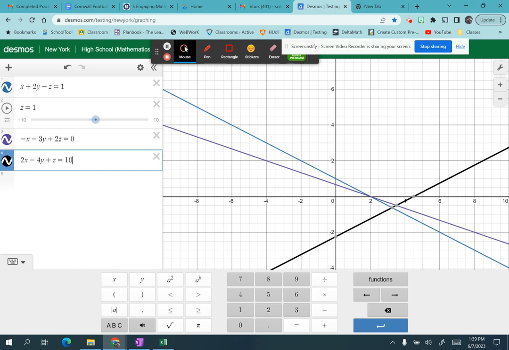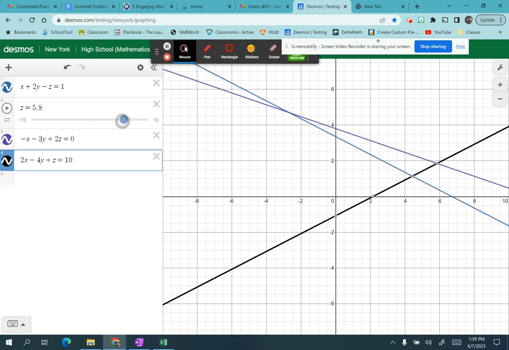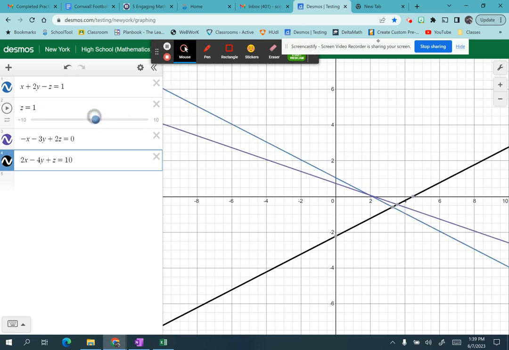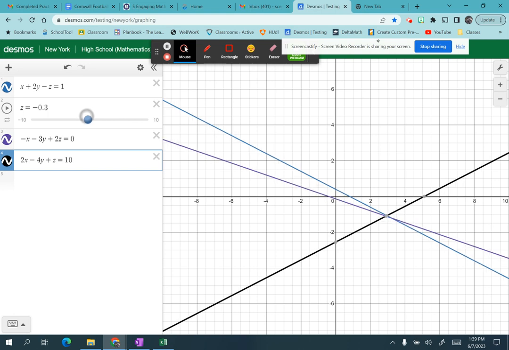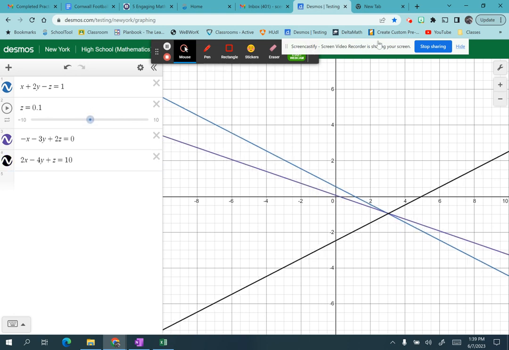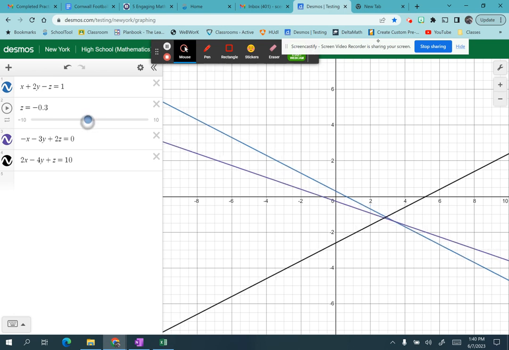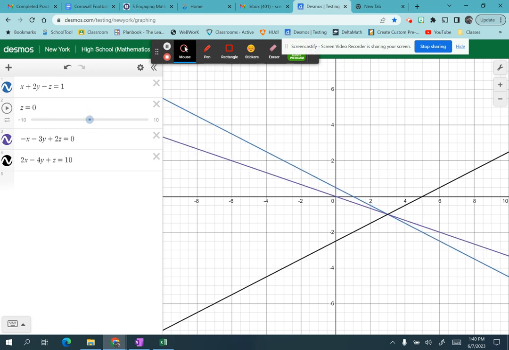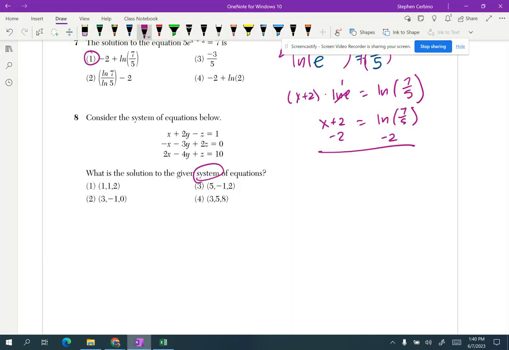So what we're trying to do is to move that slider until the 3 lines all intersect at the same location. If I move my slider to the right, the point of intersection gets further apart. If we move it to the left, it gets closer together, and we're going to keep going until we get to a z value of 0. If I could get it to stop on 0. There it is, almost. There we go. Once it's on 0, if we click the intersection, the x and y values pop up. So it's x 3, y negative 1, z 0, which just so happens to be choice 2. So we're doing it all on the calculator.